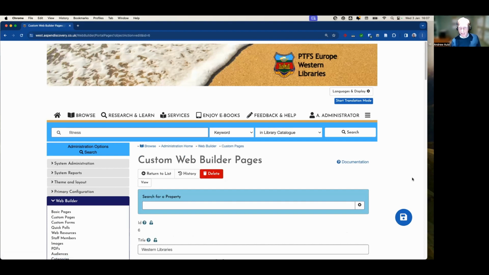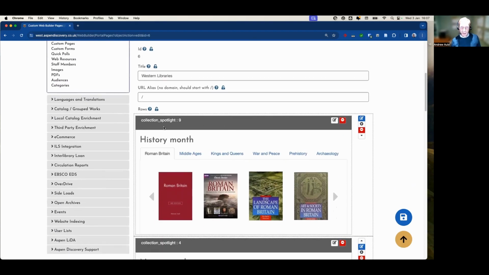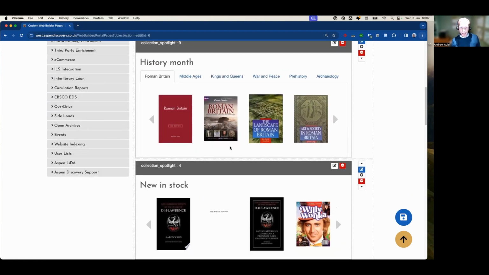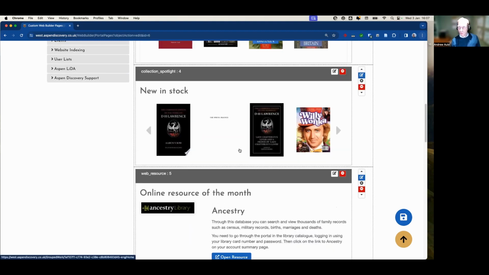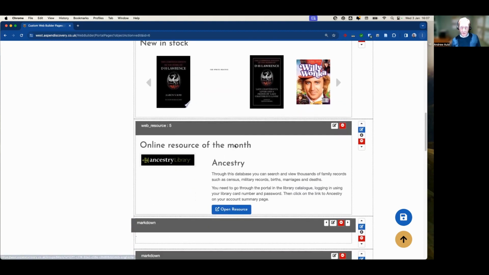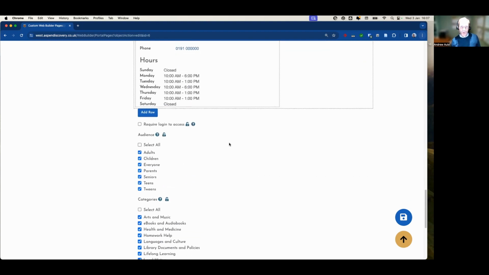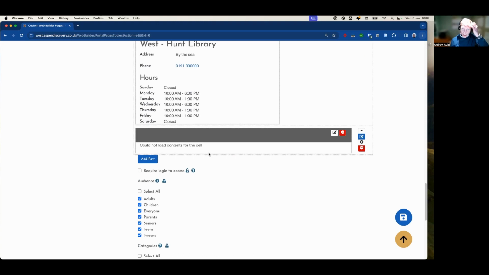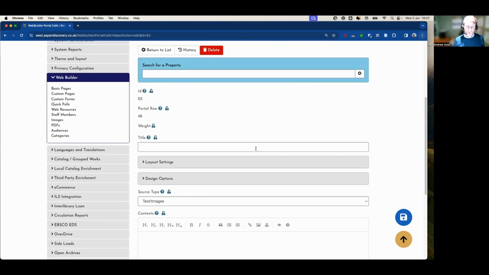If I go into that page, I can see that collection spotlight number 9 is the one currently showing on the homepage at the top, and collection spotlight number 4, new in stock, is the next one. So what I want to do is add a new row to this homepage, and I'm going to edit the contents of that row.